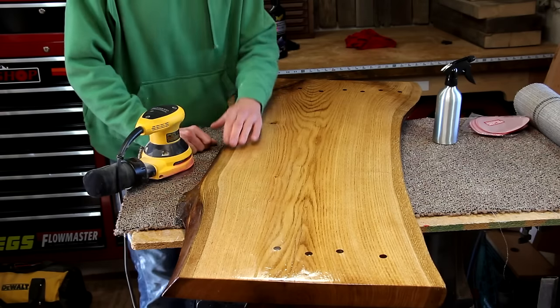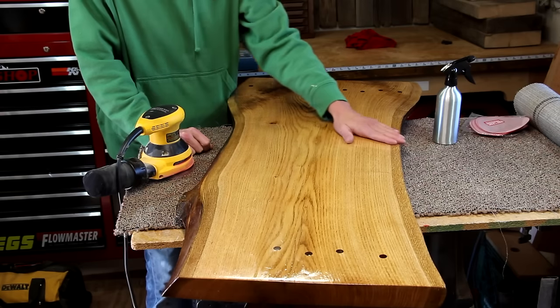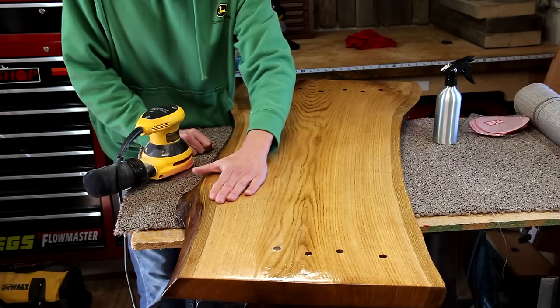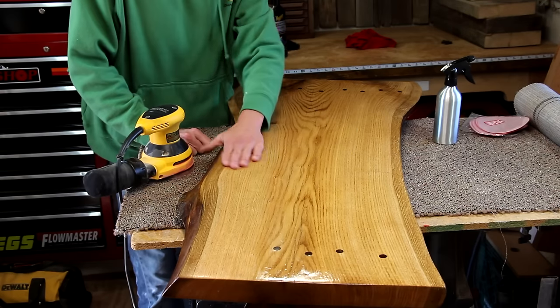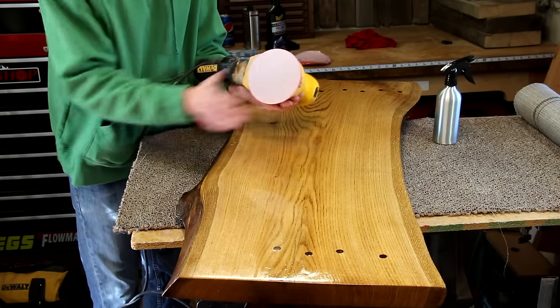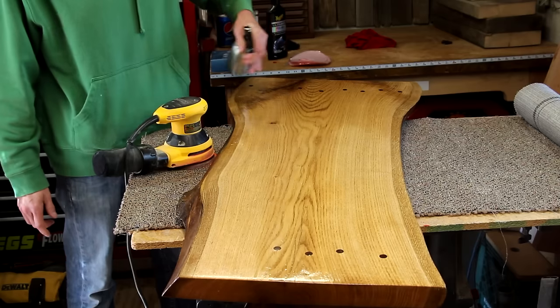So what are we trying to achieve? Well, the finish is very glossy and it looks really good right now. But if I run my hand over it, I can feel some little bumps, little dirt — who knows what's in there. We're going to remove all that so this thing is smooth as glass. First thing I'll do, we'll get the 2000 grit paper onto the random orbit sander and we're just going to spray down the top with water.